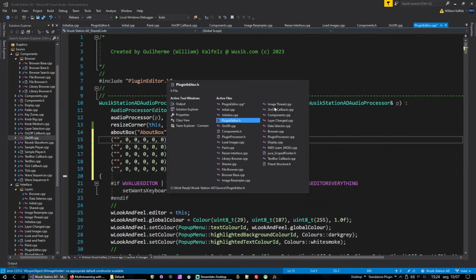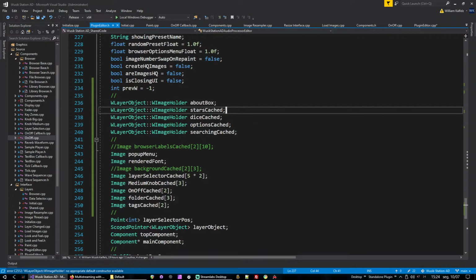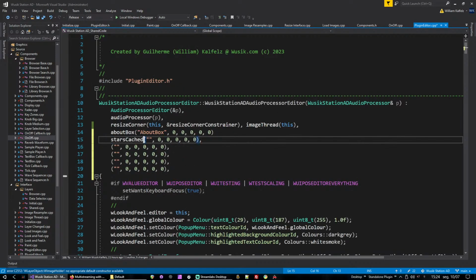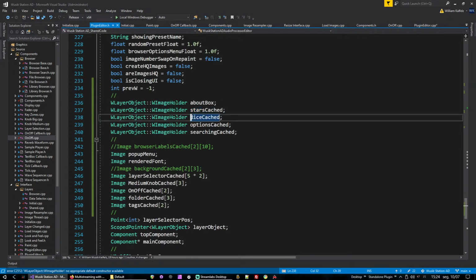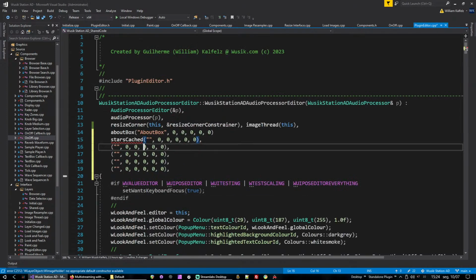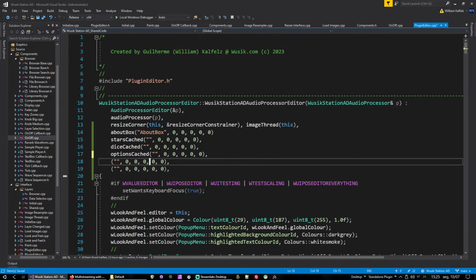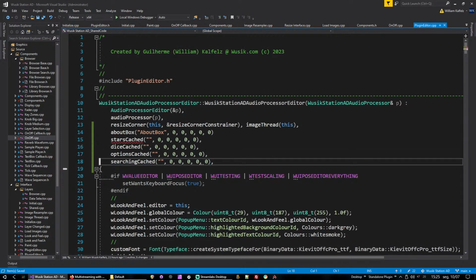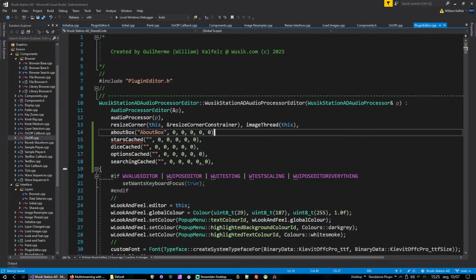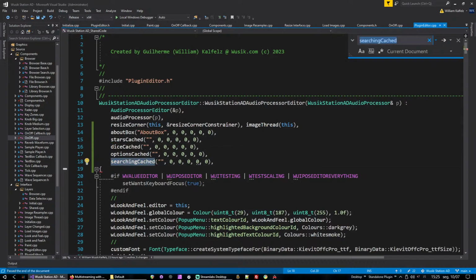So let's see which ones I created. Stars cached. Dice cached. Options cached. Searching cached. Which I don't think we're going to use.